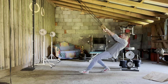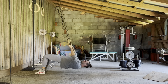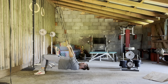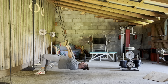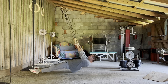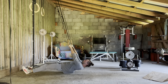So the next one is then horizontal with bent knees. So from here, the next one. So I'm going in again, but with straight legs. And then I can also go more forward or work a bit more here.